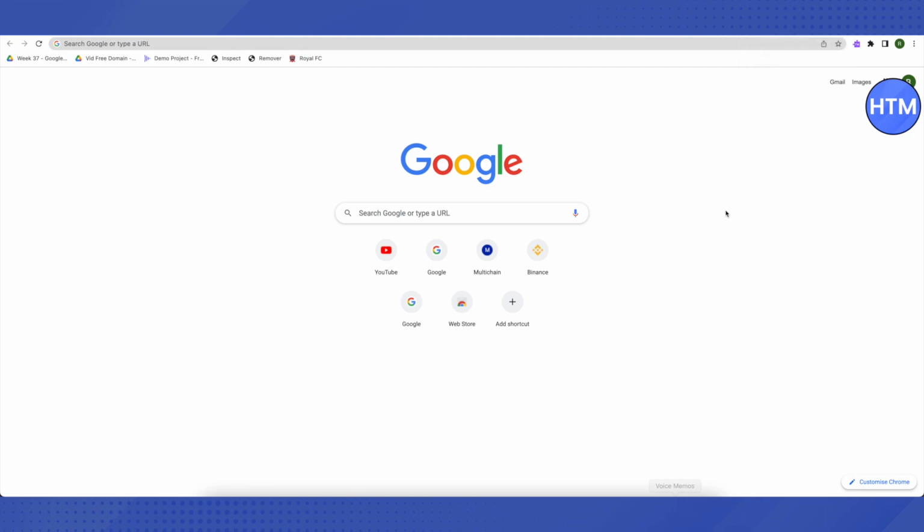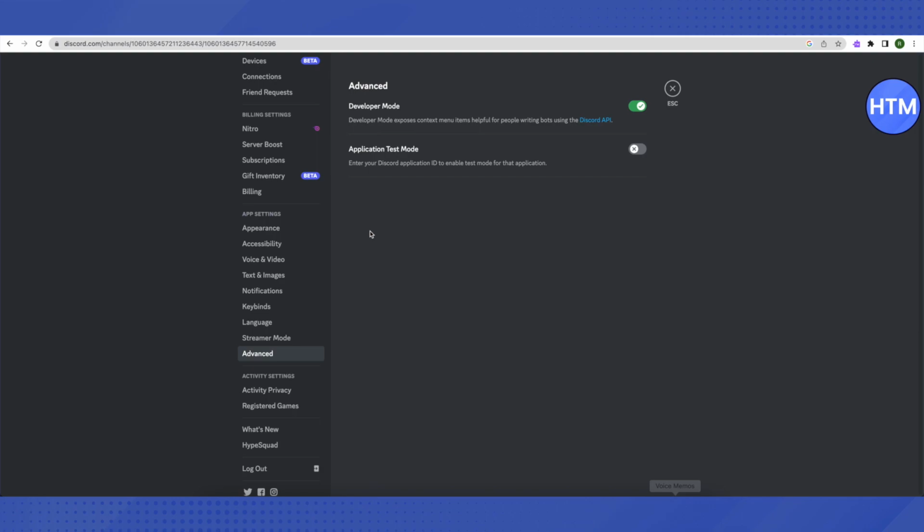Then open up Discord by right clicking on it and running it as an administrator, and after that open up your settings in your Discord and make sure that you are on advanced section, and here make sure that you enable the developer mode and hardware acceleration mode right below developer mode. I don't have it, but you must be having it since you are on PC, Windows PC, and on the application. So after that, close up your Discord and restart it again.